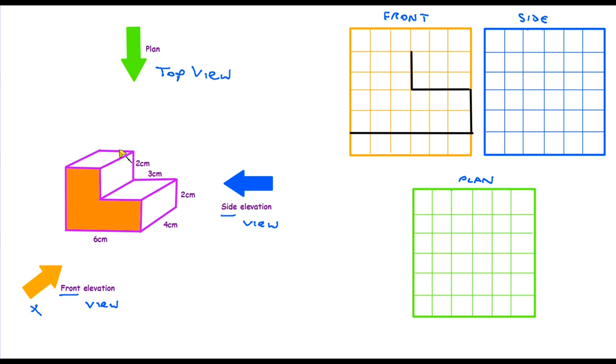Now there isn't a measurement here. You can see it's been left blank but we do know that the whole shape is six centimetres wide. We know that the first step is three centimetres. So to make up the six, the top step must also be three centimetres. If we check the height we have two centimetres for the first step, two centimetres for the second step. So the whole height is four centimetres. So of course as we come down here one, two, three, four centimetres. And there we have the shape from the front view. We have drawn a front elevation.